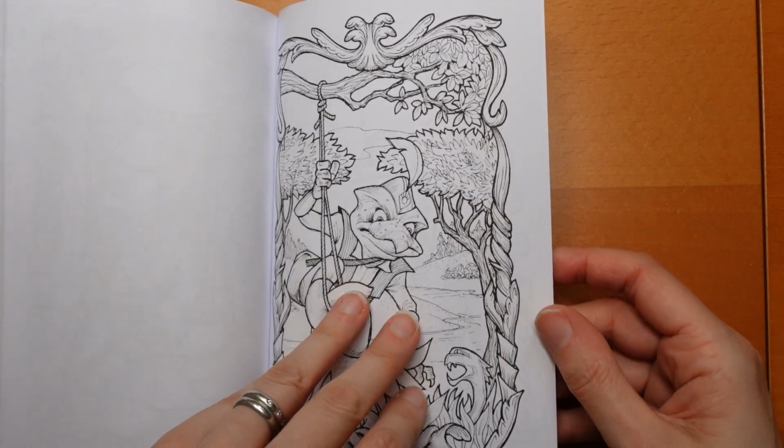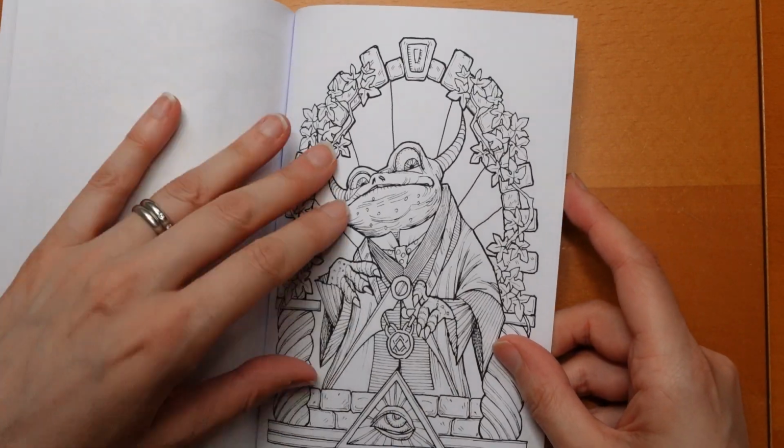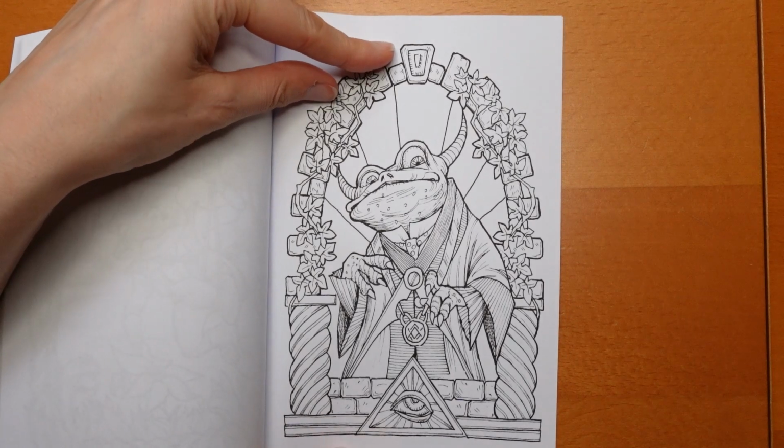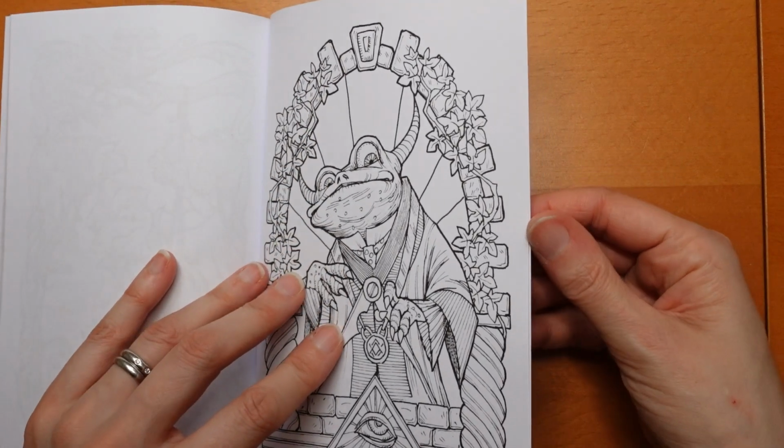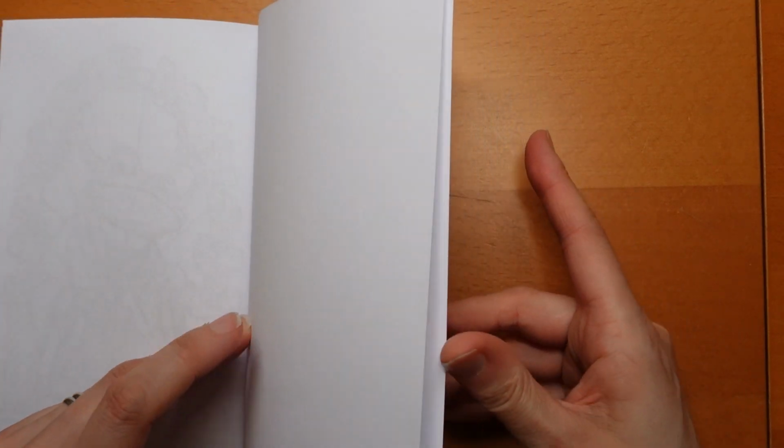Oh, I can't turn the page. Hold on. Oh, now this chappy. He looks, I don't know. I like the brickwork around him. Is he some sort of religious figure with like a stained glass window behind maybe? I don't know. Oh, and he's the last one.